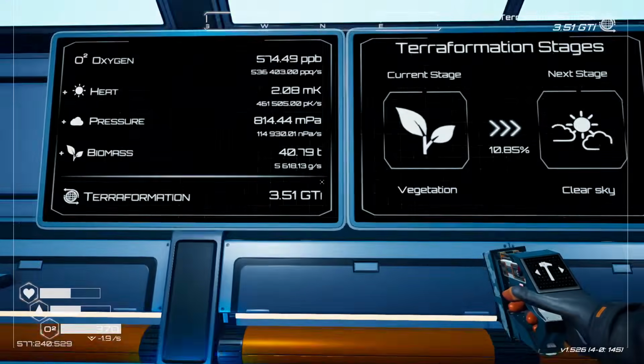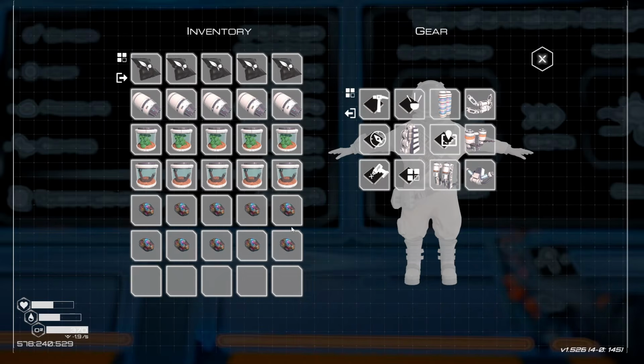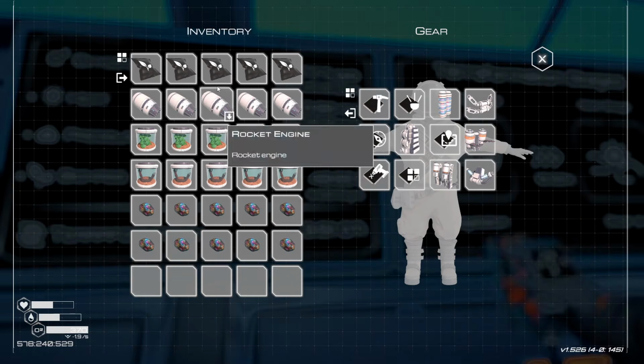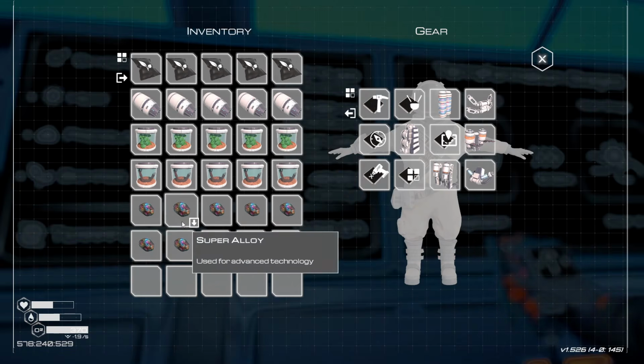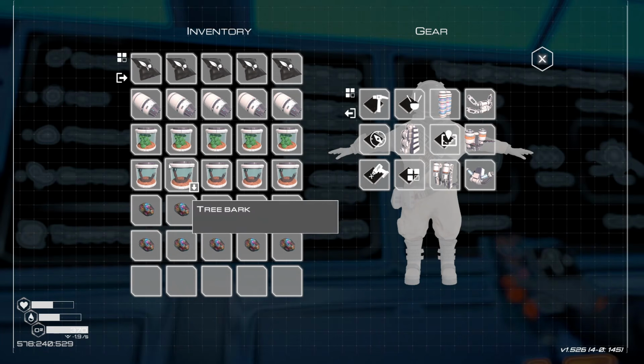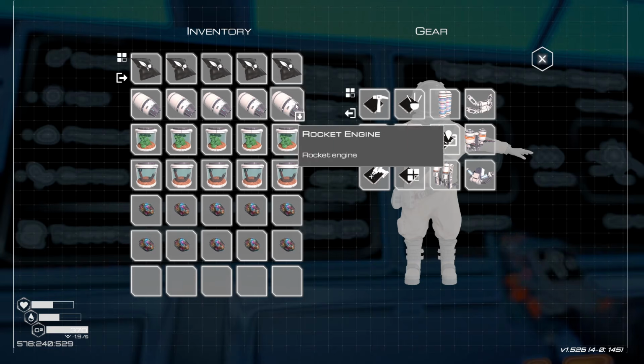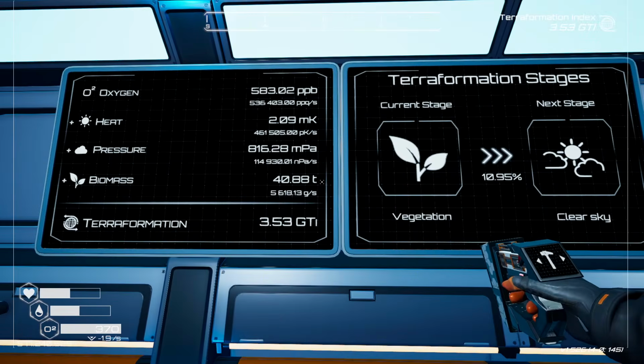Okay, this is a huge investment, though, with the amount of super alloy being used, and the seed lermas, and the fertilizer. It's a lot of material. Fertilizer, not so much, because I can always regrow that, but this super alloy I can only get from storms. This stuff I can get. The seed lermas I think I can make later, but it's a ways away. And the rocket engines are also quite a bit of resources. So this is a big investment.